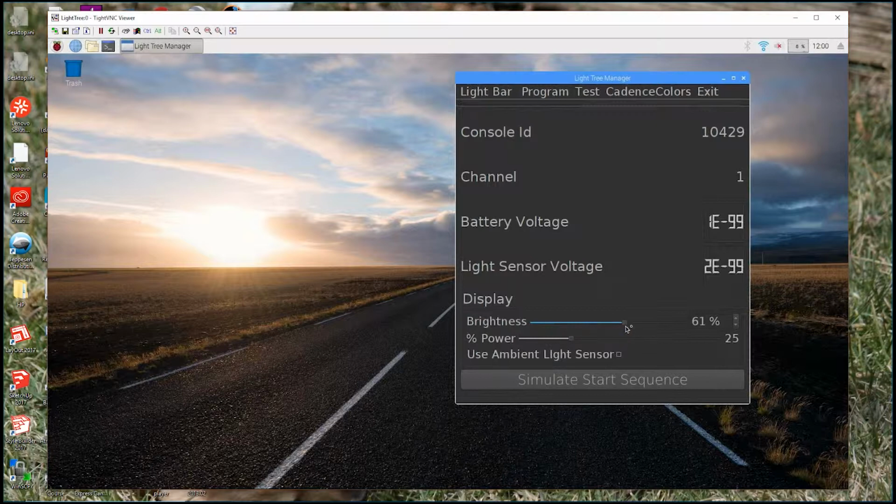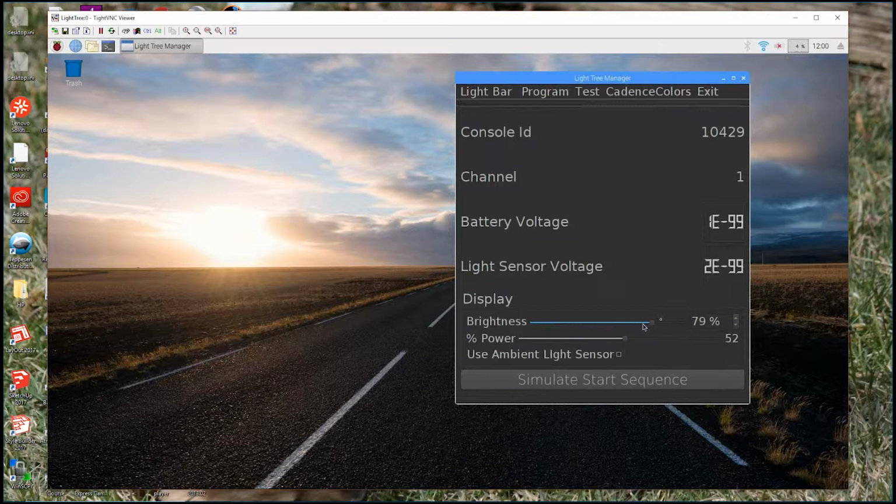It's very easy to get 75% brightness by only using about half the power. But you're really kind of wasting a lot of power if you go up beyond that. You see, it takes a whole lot more power to get 90 versus 95%. So you don't want to be doing that if you're outdoors, or if you just didn't mind swapping batteries a lot. There's also a light sensor on the tree.